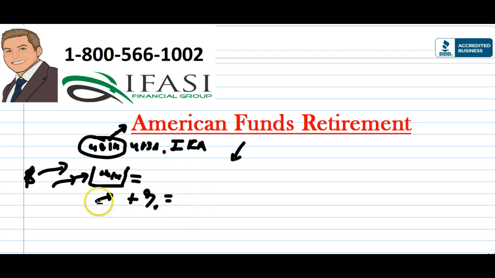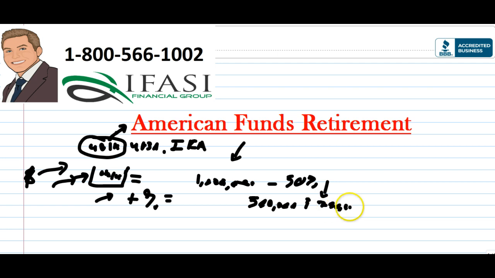So let's say you place $1 million into this account throughout the years, but your return was negative 50% in a given year. Well then you're not going to have $1 million in that account anymore. It's just going to be $500,000. It's very simplistic. Or vice versa, you have a significant growth in your account. Let's say you have $500,000 in there and you have a gain of 50%. Well, now this will be $750,000 in that account value. So it's always going to be whatever you contribute plus whatever the gain is in there.